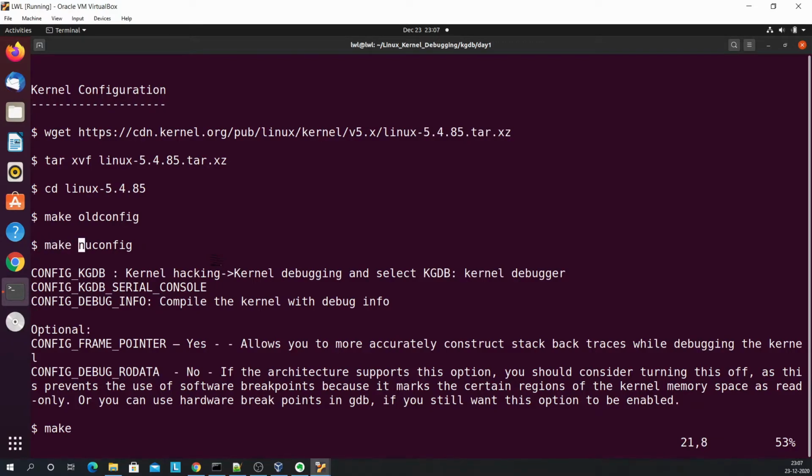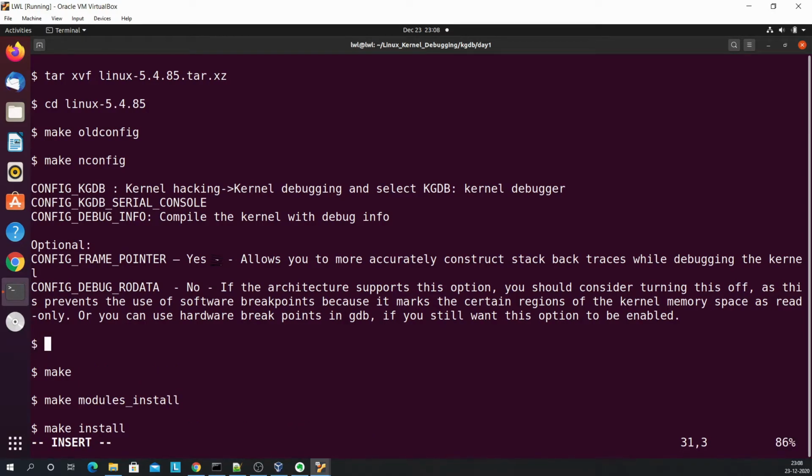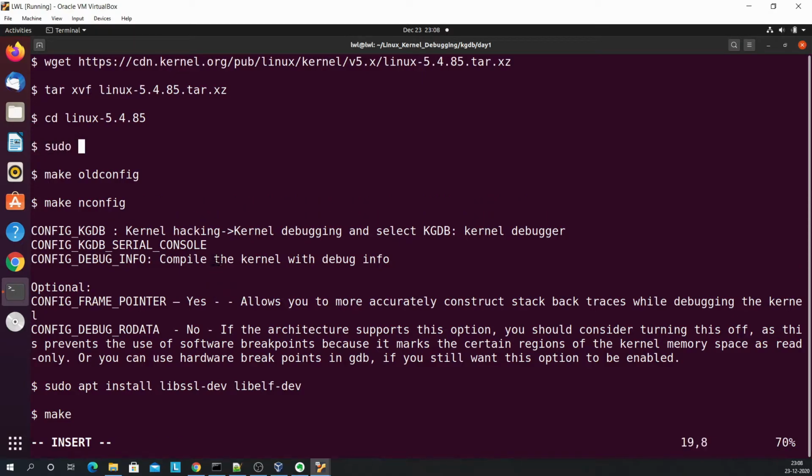I'm going to add those changes which I have made here. Before doing make, you need to have these packages installed. So sudo apt install libssl-dev and libelf-dev, as well as, before you do make oldconfig, you need to have the other packages like dkms.